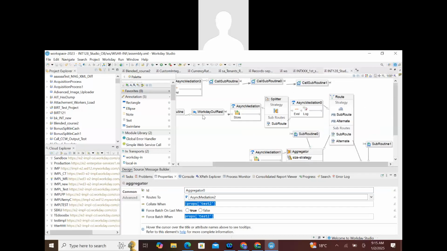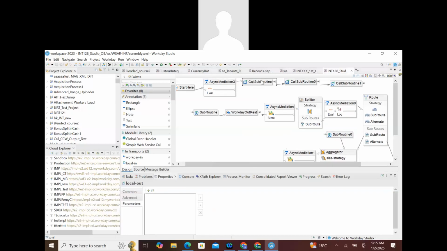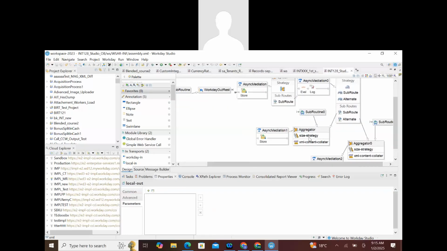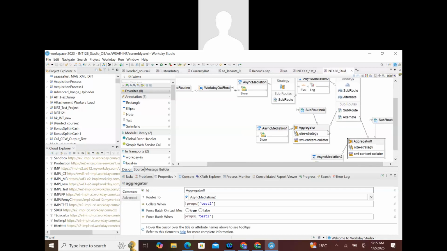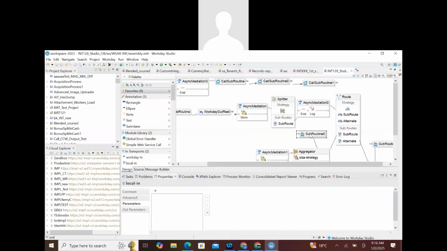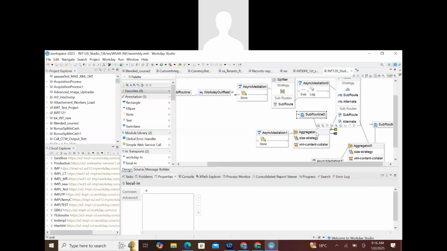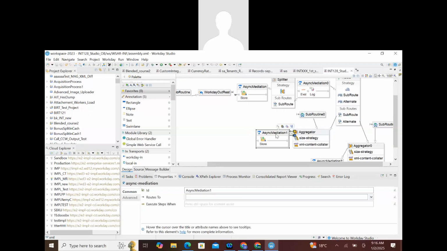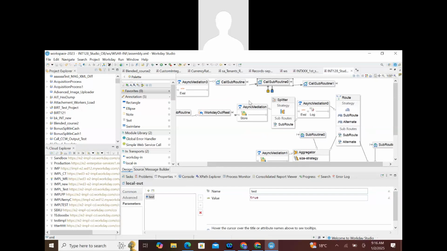So what will happen? It will check this one, it will process the entire data. So it will keep the data in these two aggregators, guys. It will not send the data to the next components. Then it will come to this component, and it will redirect to here. From here it will trigger the aggregator component again and process to here. So this way the local out and local in components will work, guys.